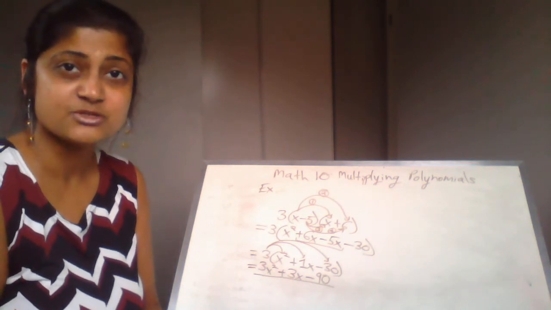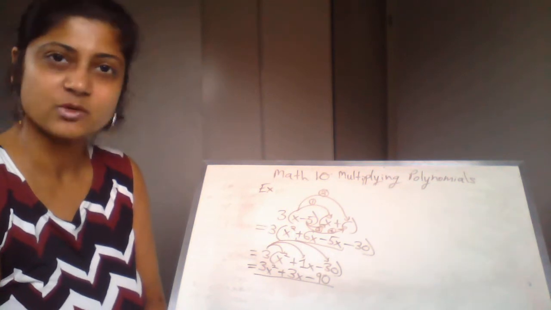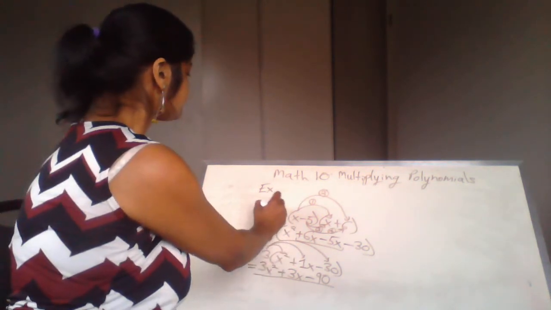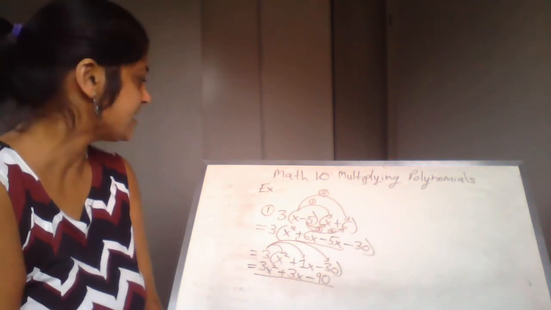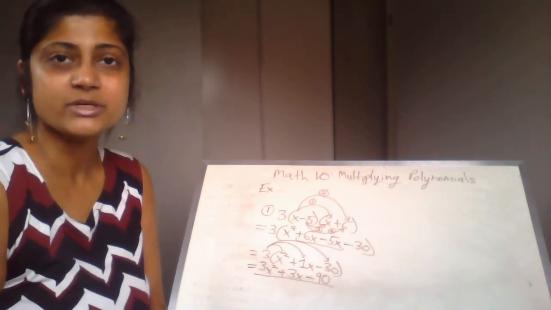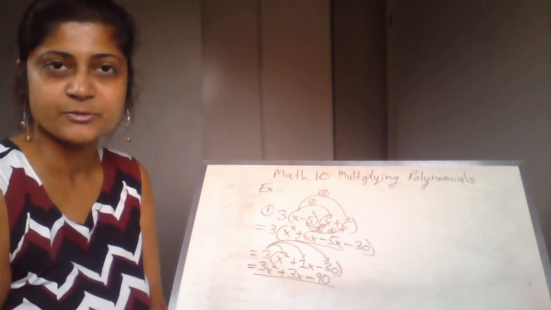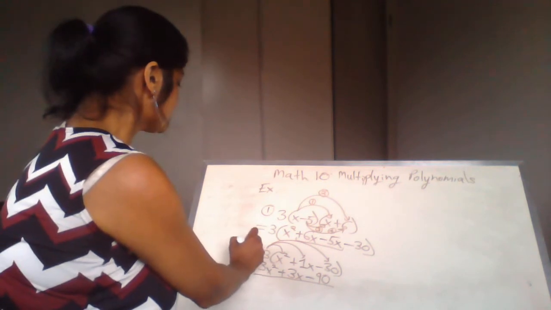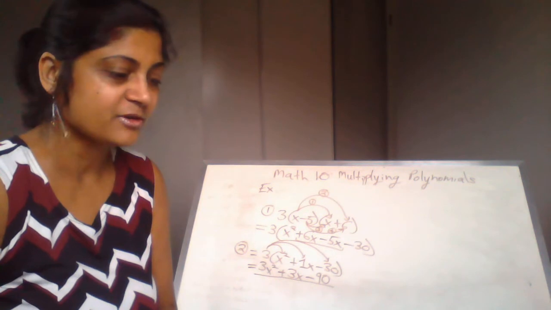Does everyone see how to do that? I'm basically just doing 2 steps here. In the first step, I'm foiling out what is inside the brackets, and I end up with an expression. And remember, inside the brackets, you should always simplify it because it makes it much easier. And in the second step, I'm doing the distributive property one more time to get my final answer.